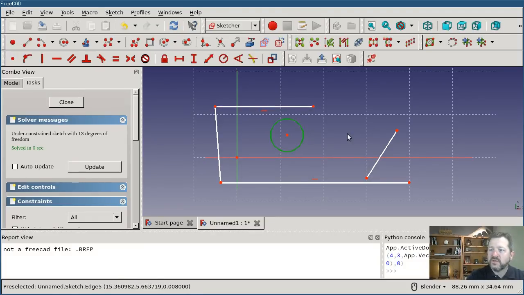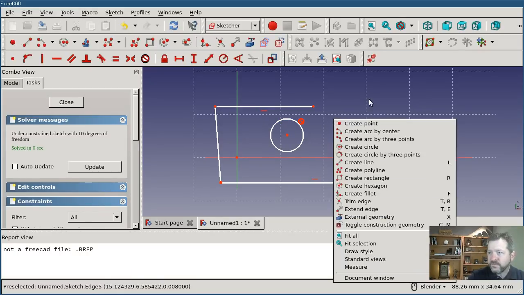However, you can just select it and then use this block constraint right there, and now you see that my degrees of freedom went from 13 to 10. The diameter will no longer move and the position will no longer move. That's really handy, especially if you're working with splines that have a lot of control points on them, and they're not dimensional constraints or anything like that. You just want to lock the whole thing in one go.